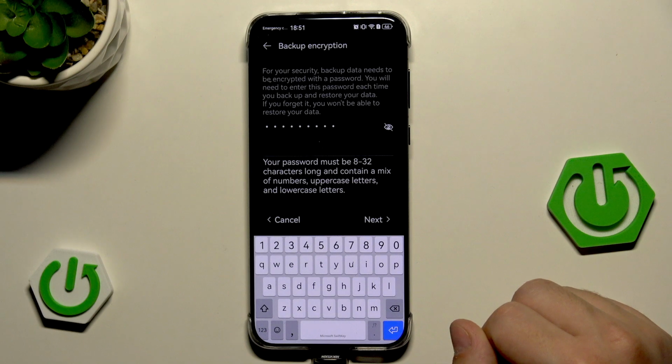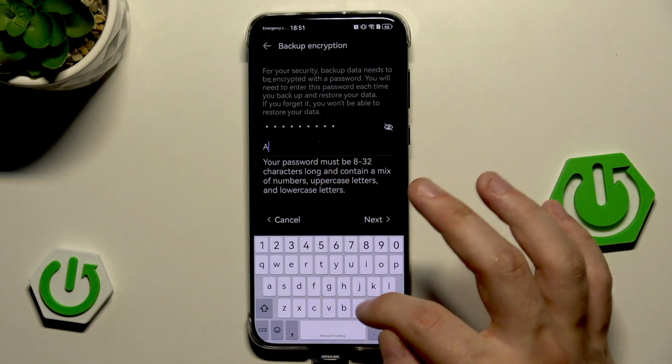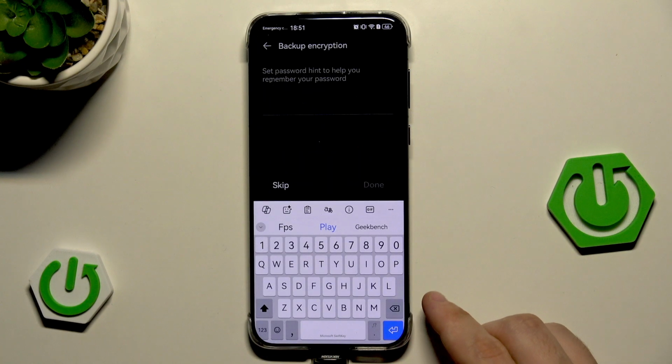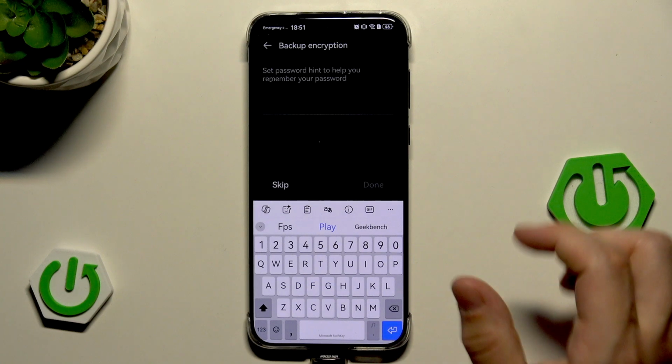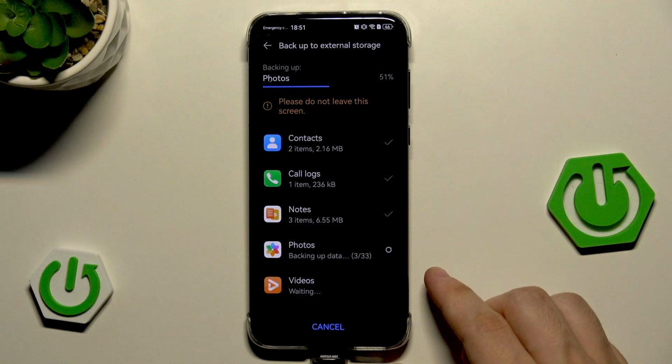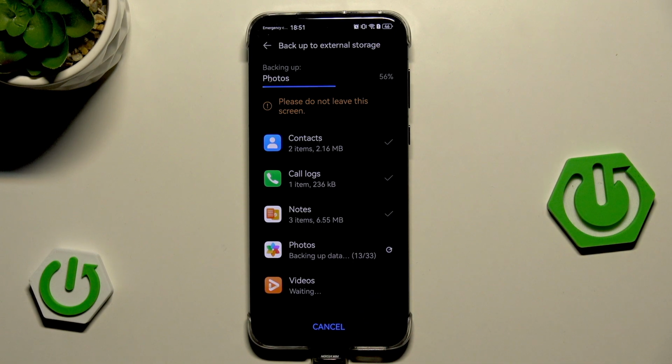Okay, then click on Next. Now you need to retype it, and click on Next. Now set a hint to help you, then click on Done. And now as you can see, the backup process has started. So let's wait until it's finished. In my case, it's not going to take long because I didn't select to backup the apps. If you want to do it, simply select it also. Okay, but now we need to wait a few seconds until it's finished.